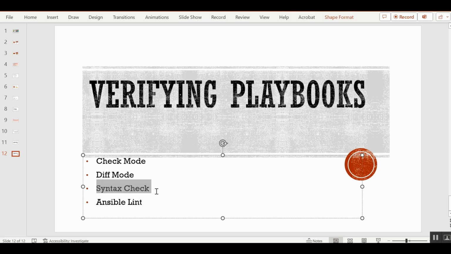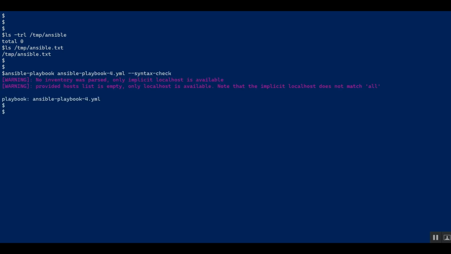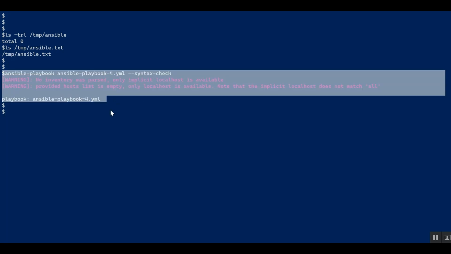Other than that, if you want to locally check the syntax of your playbook, you can run it with another flag. It's called syntax check. Similar to the previous two flags, you run ansible-playbook, then the playbook name, --syntax-check. In this case, there was no error in my playbook, so the syntax check was successful.